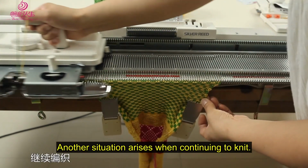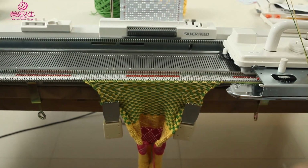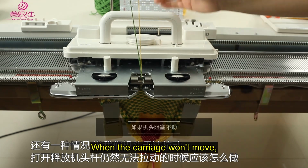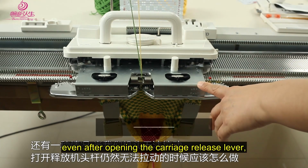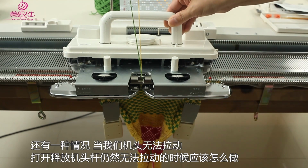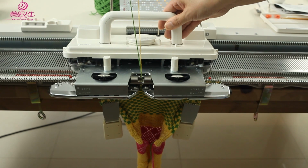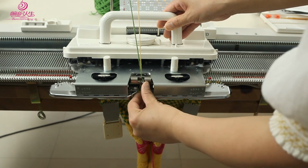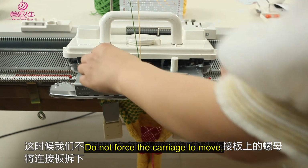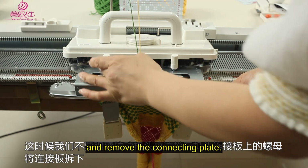Another situation arises when continuing to knit. When the carriage won't move, even after opening the carriage release lever, how should it be handled? Do not force the carriage to move. Loosen the nuts on the carriage connecting plate and remove the connecting plate.